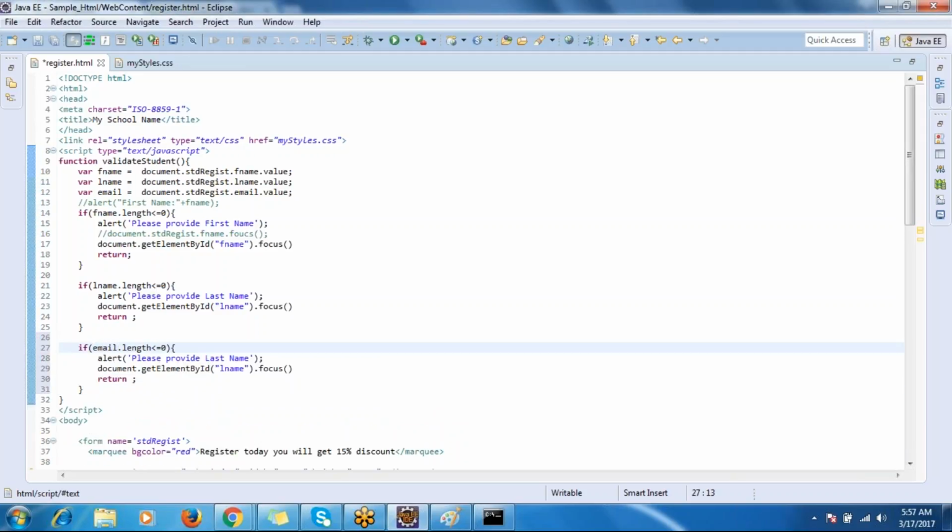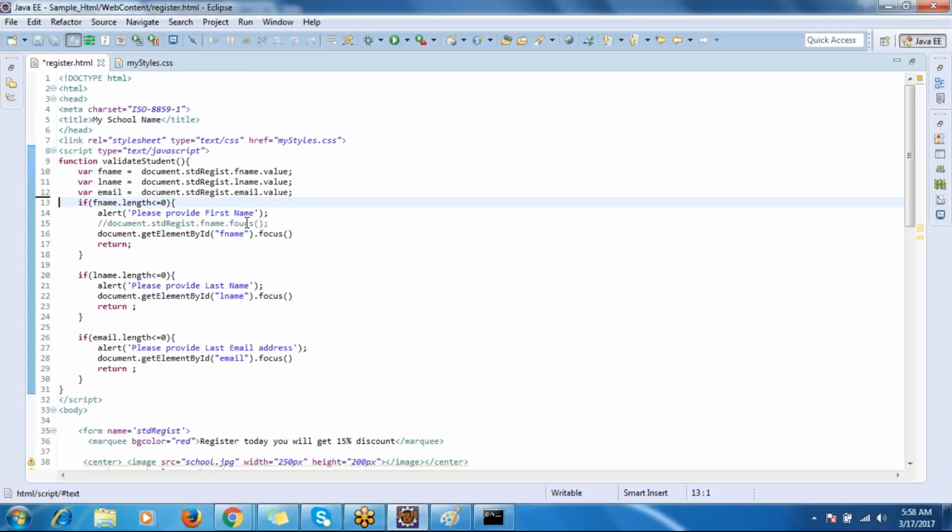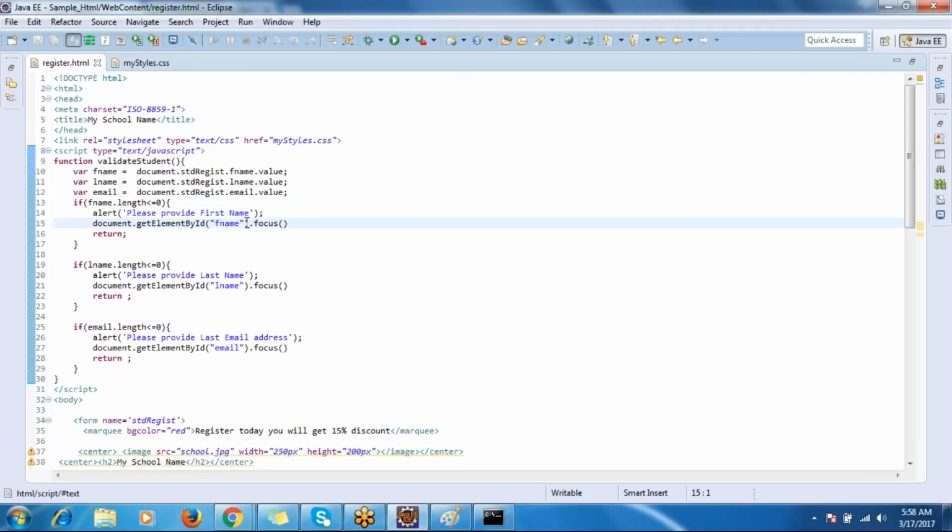If email length is less than 0, then display: please provide email address. Perfect. And here we need to focus it to the email field, correct? And delete all commented code.